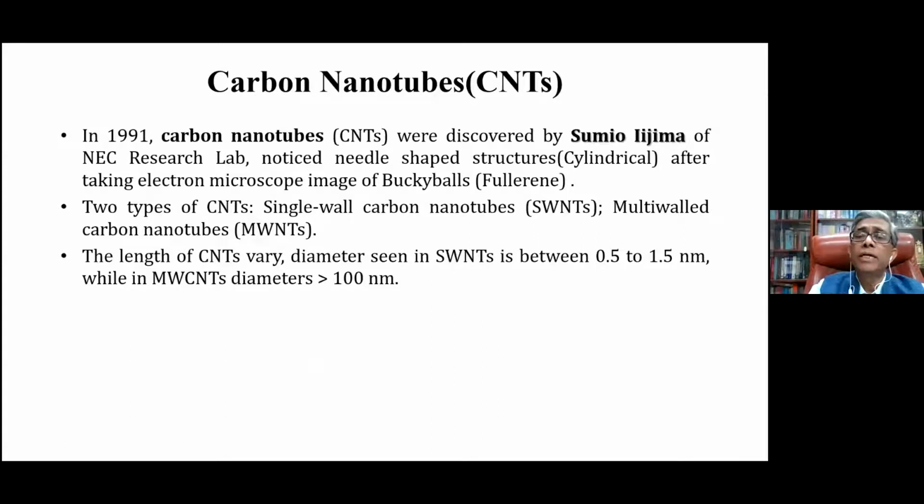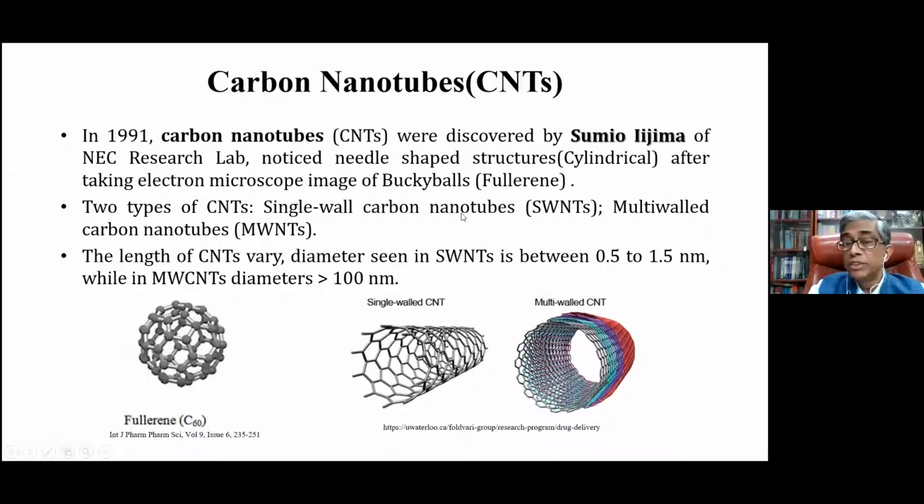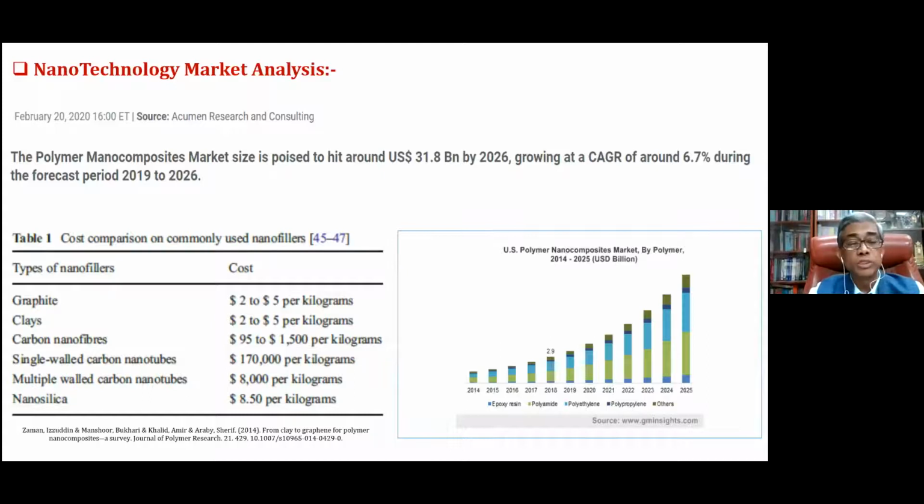And then in carbon nanotubes we have what is called single wall and multi-wall carbon nanotubes. Single wall nanotube is very difficult to generate. Single wall nanotube is very costly. It is still, I'll say, at the research level. But multi-wall carbon nanotubes are becoming more available, and we are using them for many applications nowadays. They are like this, which I've shown before, and they can be easily used for the development of polymer nanocomposites.